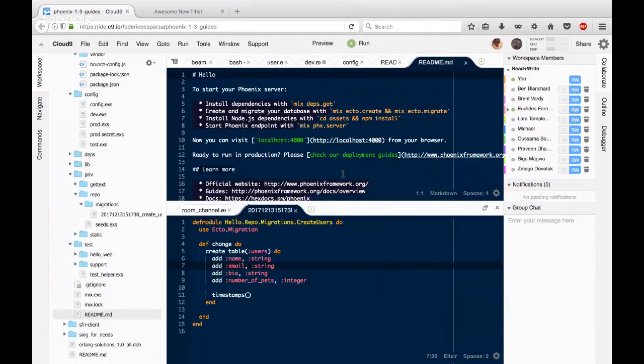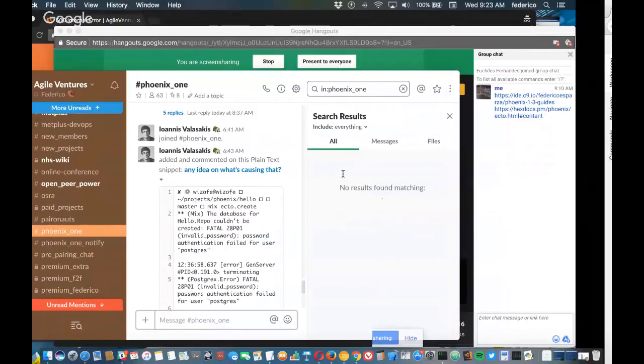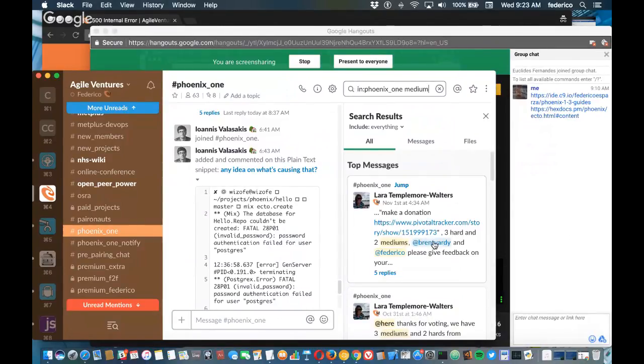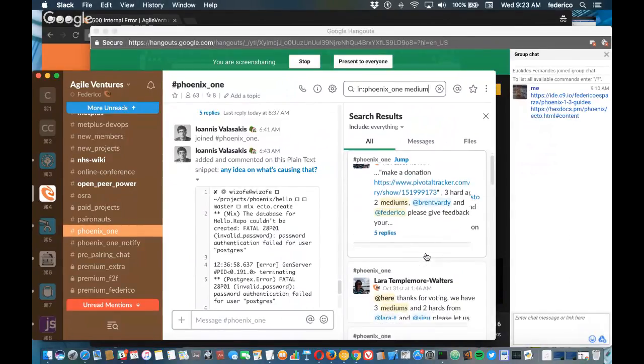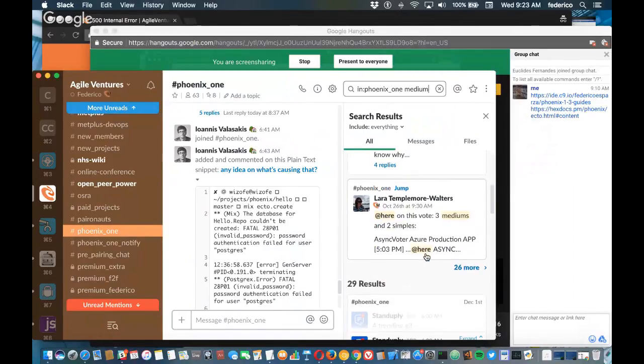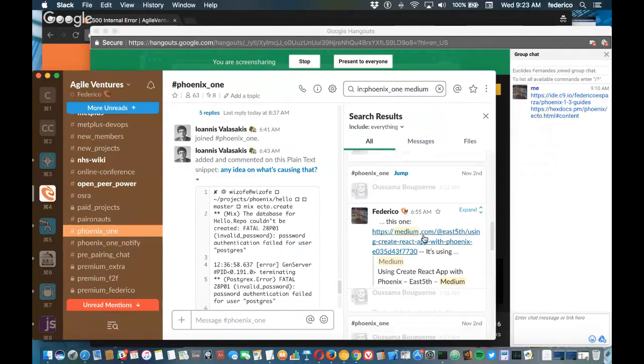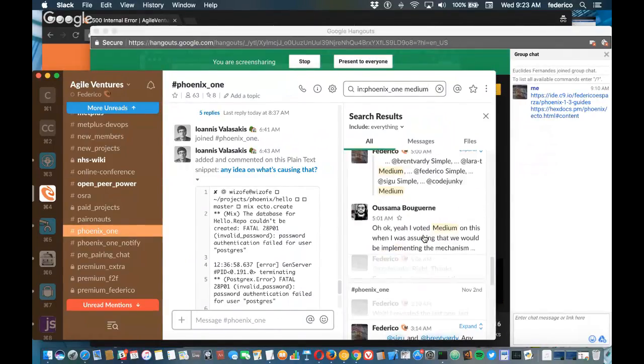Okay, no, we did not. So if I do a search here for Medium, I might pull up that blog post. And I think it's just specifying the localhost. If I can find it here. And that's not it.